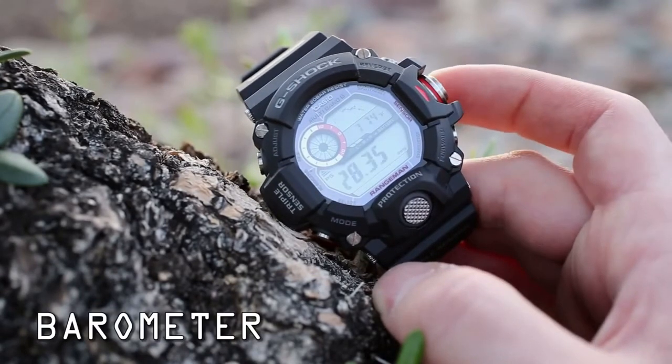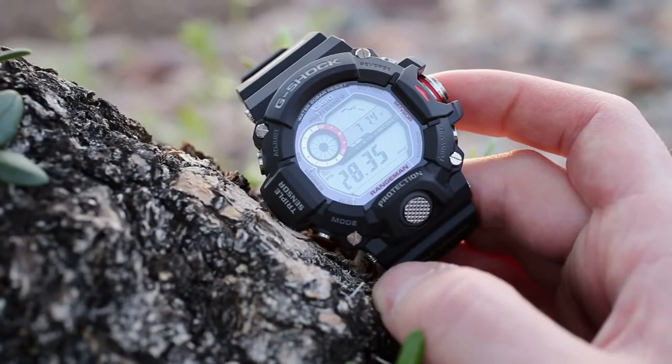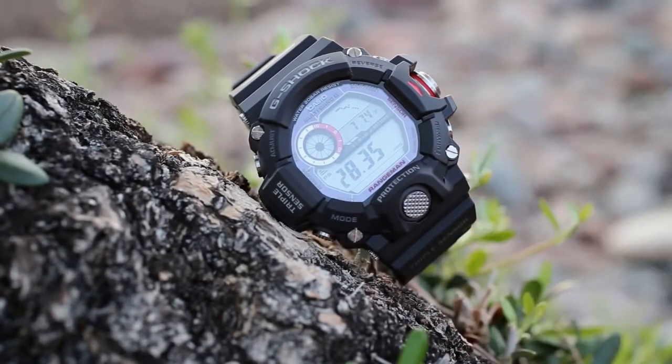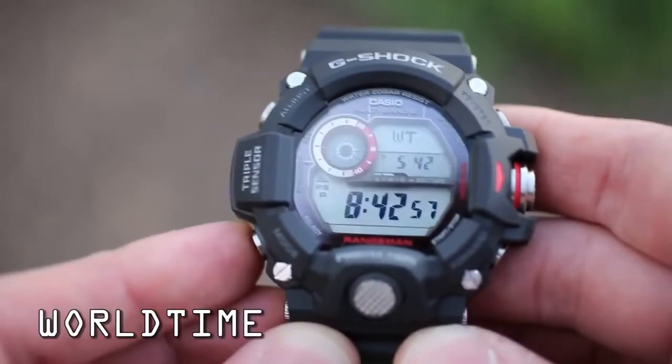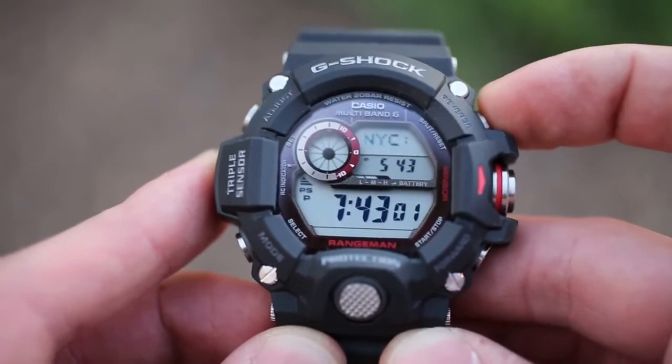Push it again and you have your barometer as well as thermometer. Please keep in mind you can switch from metric to US measurement in any of these modes. To go back to standard timekeeping mode, you'll push the lower left button, and if you push it again, you can switch your modes. First is going to be your world time mode.